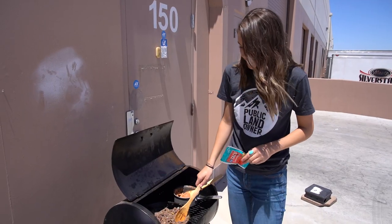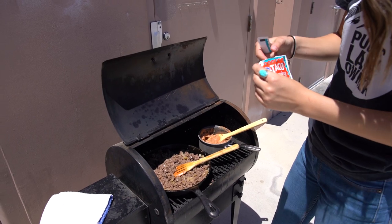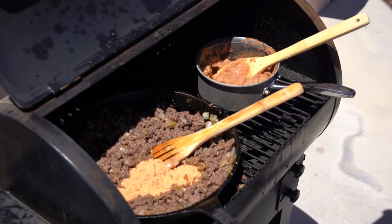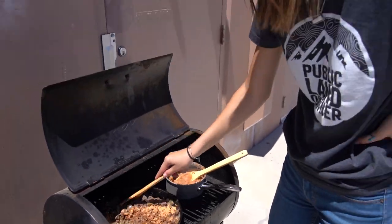So our ground mule deer is ready. The next step is to add our taco seasoning. This gives it that really good yummy taco flavor. And then we're just going to mix that up, and once this is all mixed up, the meat will be done.